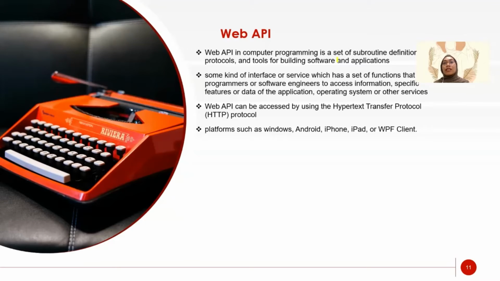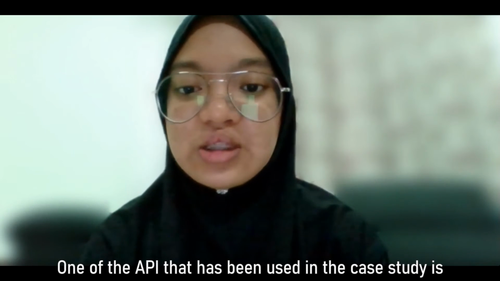Web API can be accessed by using Hypertext Transfer Protocol, HTTP, on platforms such as Windows, Android, iPhone, iPad, or WPF clients.